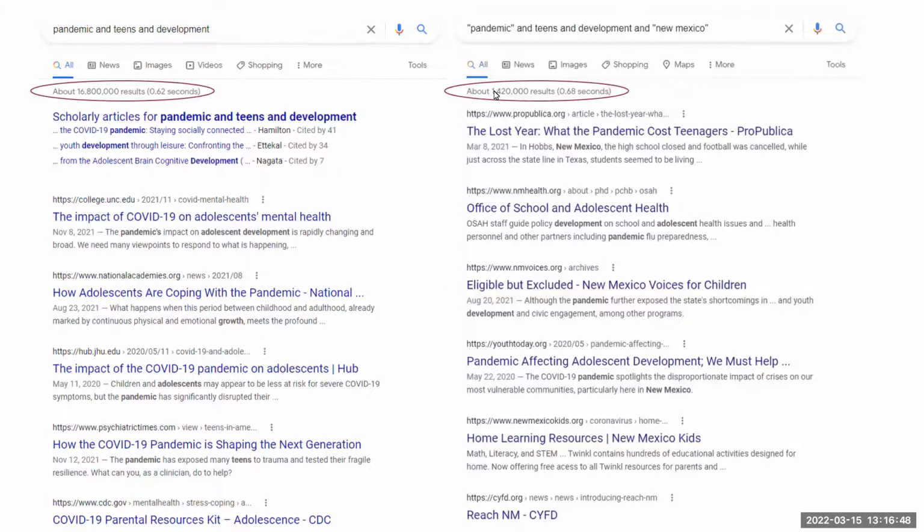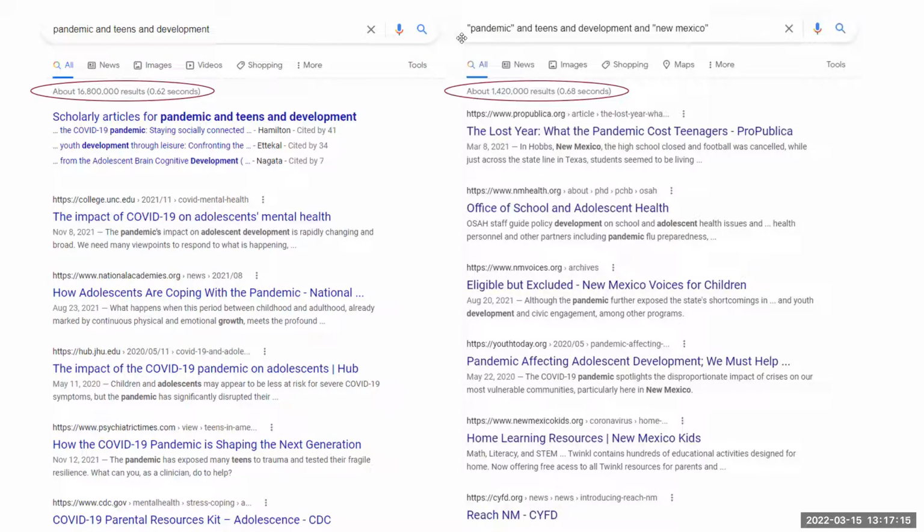Up here, I had to put pandemic in quotation marks because it was dropping the word pandemic from the search and substituting the word COVID. And I didn't really want COVID particularly, because when I started looking at COVID as a search term, it brought up disease symptoms and treatment and how it affects kids. And I really wanted to talk about how the pandemic as a whole affected teenagers' development. And that was a better search strategy.